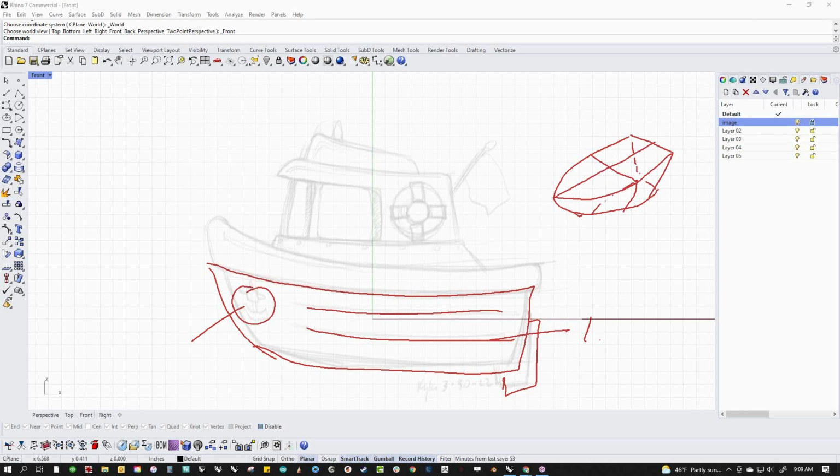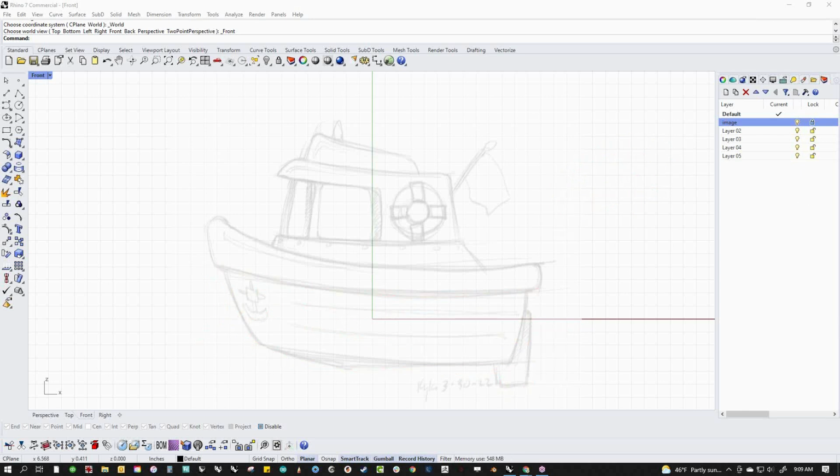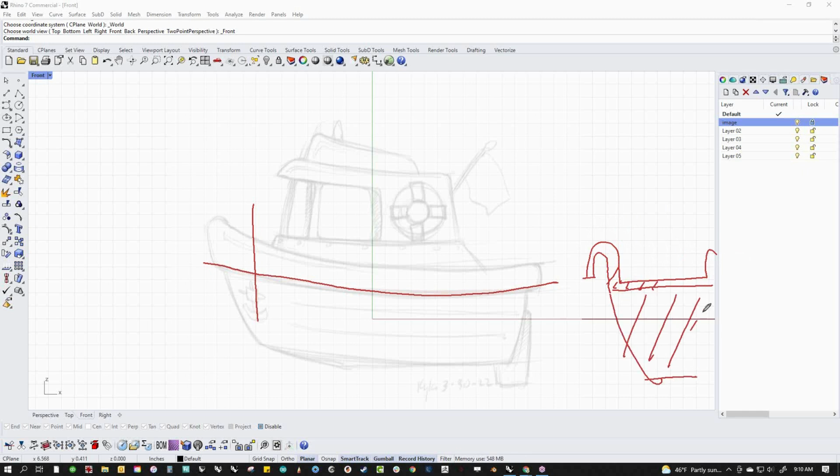We'll make a decision later and try and figure out what we're going to do with that as we go. The next section that we want to look at is this top section, and this has to kind of clamshell over this. I'm imagining that if we were to cut a section through here, it's going to come up, it's going to come down, it's going to have a deck, and then it's going to come up the other side, and it maybe is shelled like this, where it's got the deck that sits on top of this other piece down here, right?